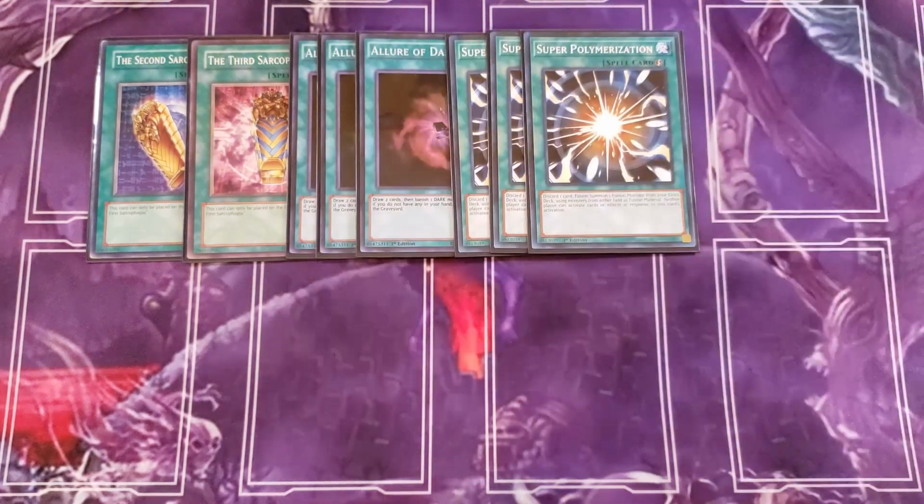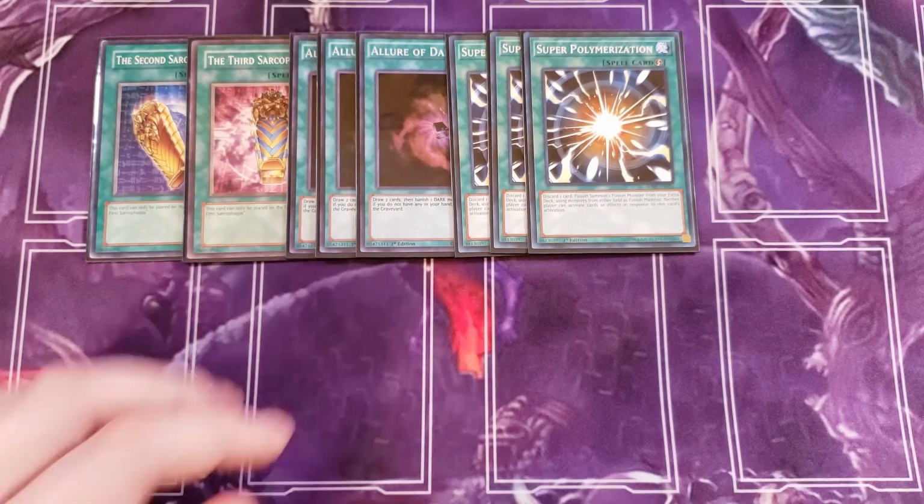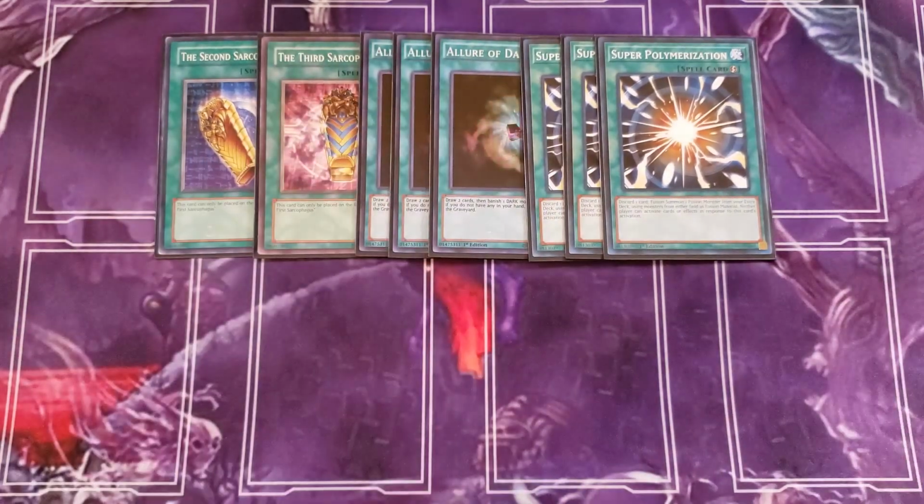Super Poly is really good in any zombie deck because you can just fusion summon away your opponent's monsters when you have Zombie World on the field. To be able to get out a really powerful fusion monster is just amazing in this deck. You have some really good targets for this card, and it can take out just about any monster in the game.